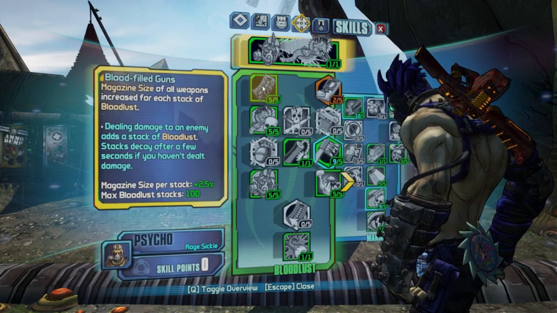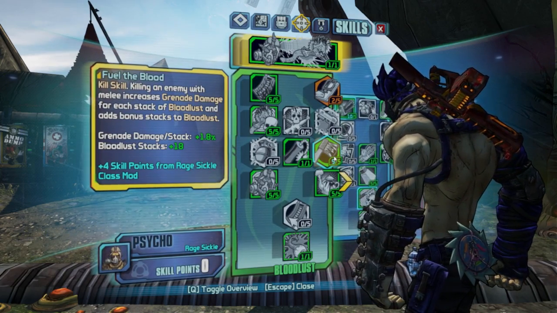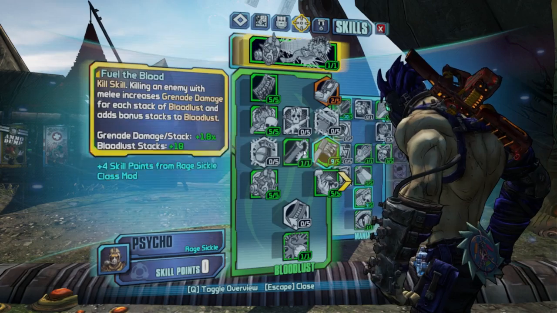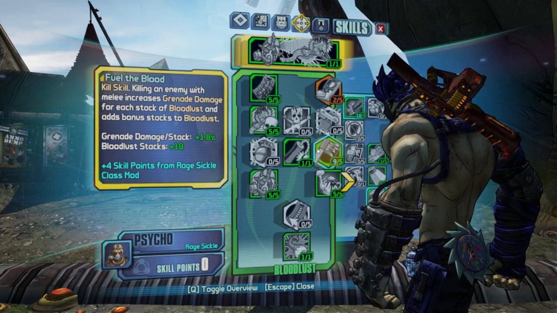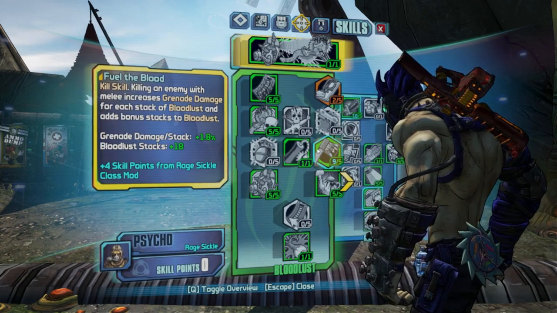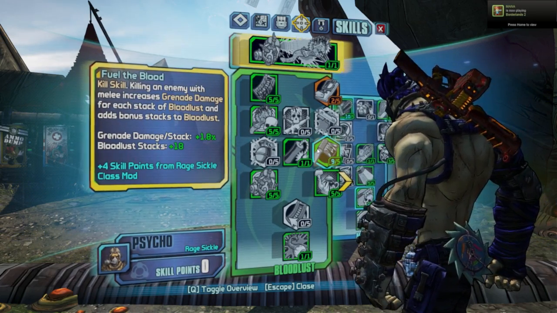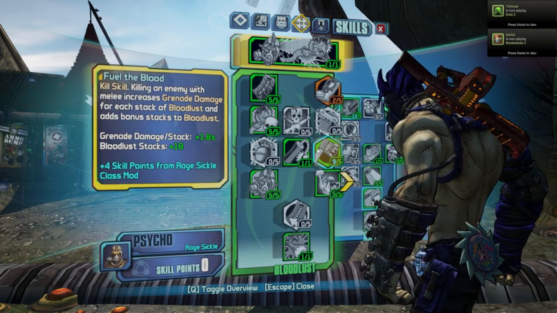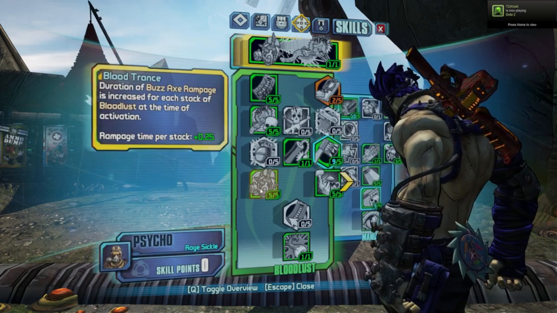Magazine size, because filler skill. This is cool, and this is cool as well. This goes hand in hand with this, pretty much. So at 100 stacks, you're doing 180% more grenade damage if you kill somebody with melee for a short time.